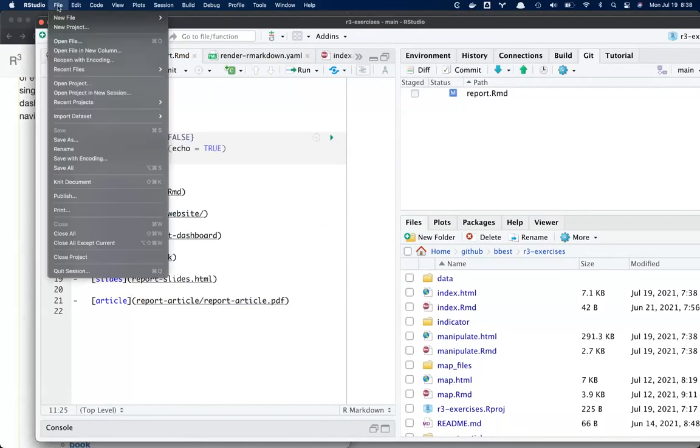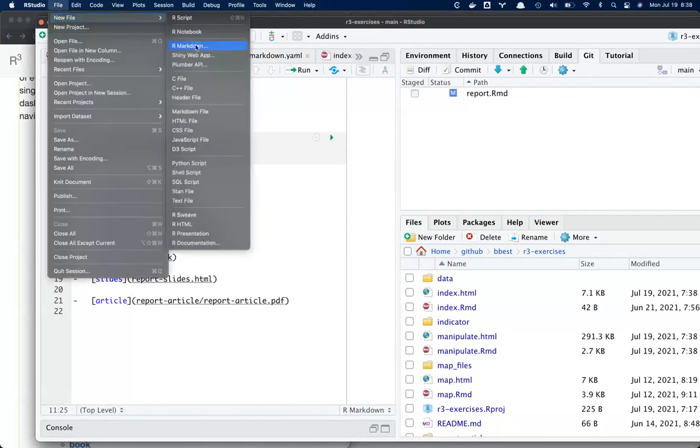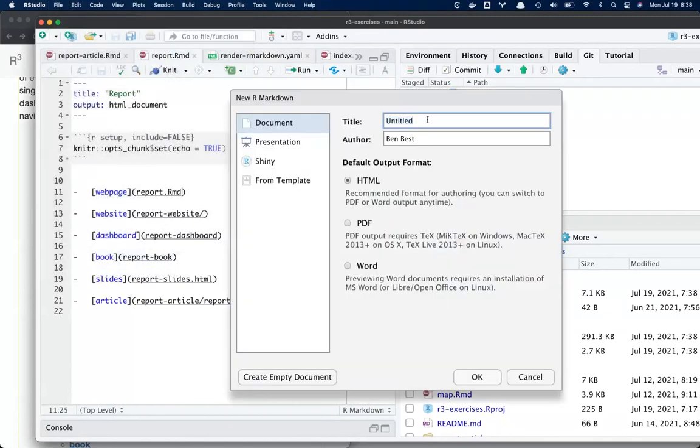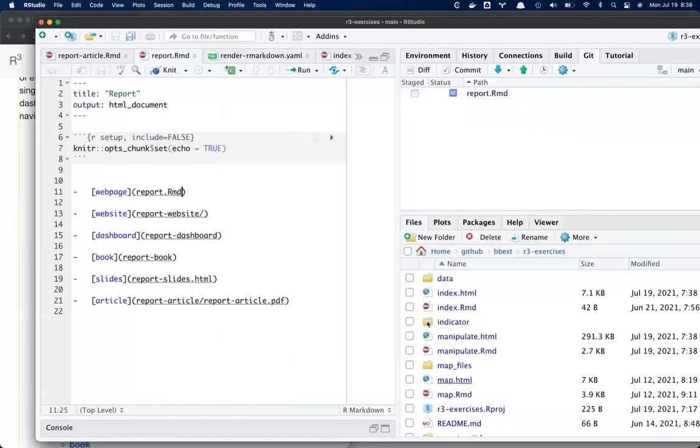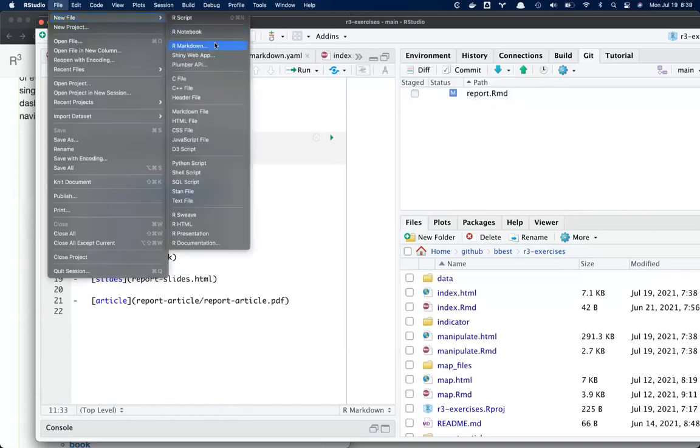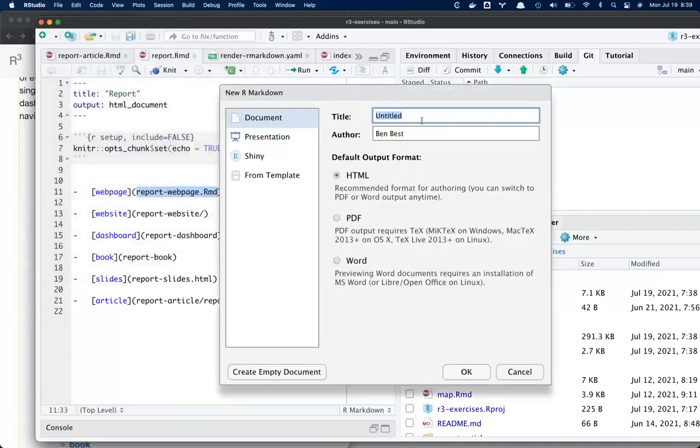So I'll do a file, new file, R Markdown, and oops, I guess this would be report test web page. So file, new file, R Markdown, and we'll just show a few of these RMD options.